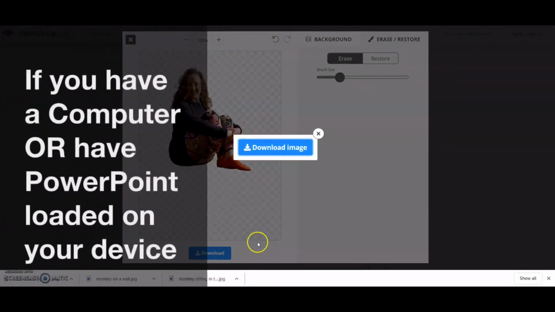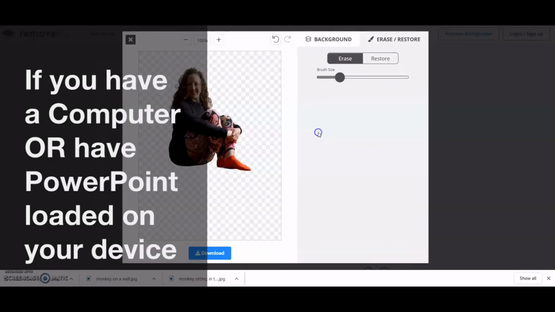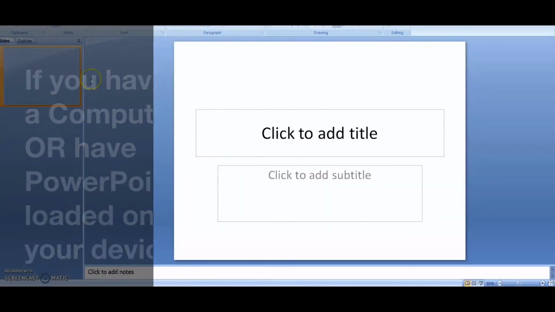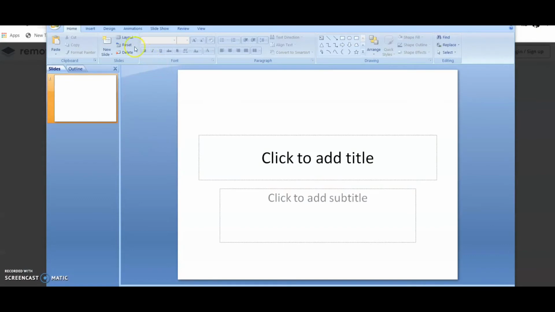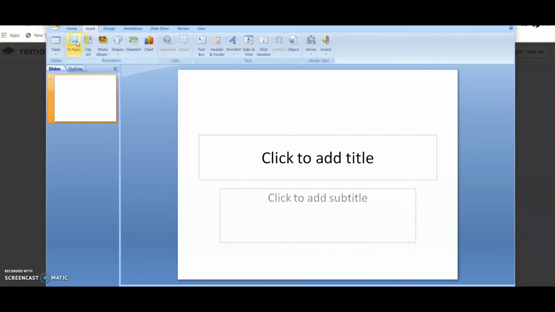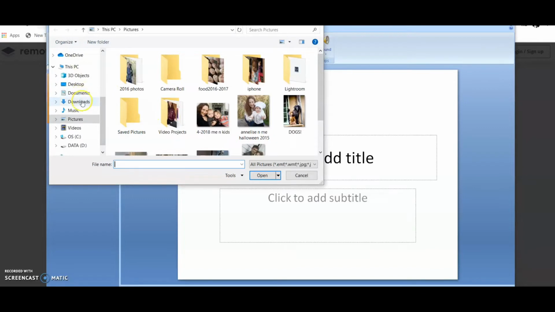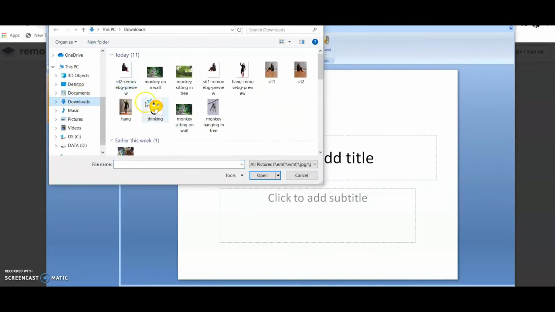Now comes the hard part. Not really the hard part, just the tricky part. And a couple of ways that you can do this. If we were at school, I would be using PowerPoint. So in PowerPoint, the first thing I'm going to want to do is go on the top to my Insert tab. And once I'm on Insert, I want to insert a picture. I first want to pick the picture that I just downloaded of my animal. You need to find out where you put that.